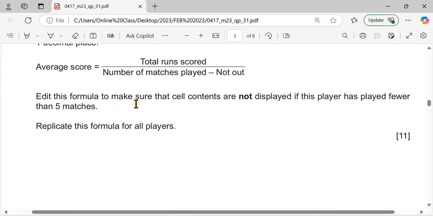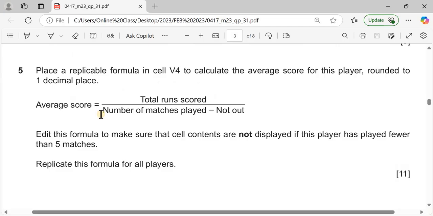Edit this formula to make sure that the cell contents are not displayed if this player has played fewer than 5 matches. Now this expression is getting wider, because we are encapsulating more and more things into one expression.